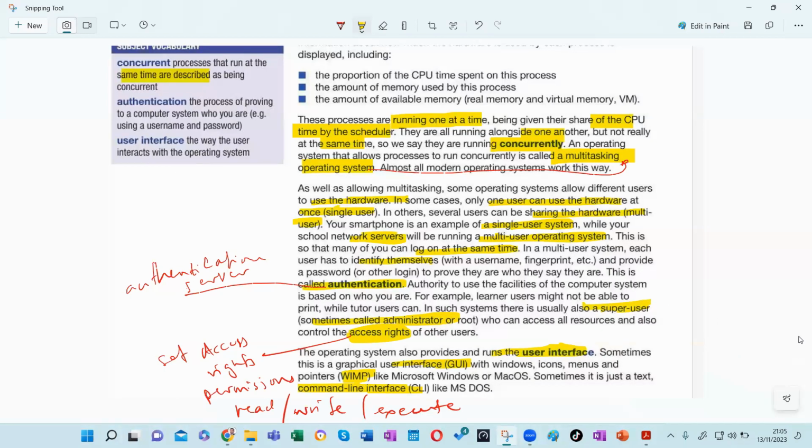Any questions, any doubts? Now you have a job. What you have to do is list down all the functions of an operating system mentioned in these paragraphs. So this is homework.